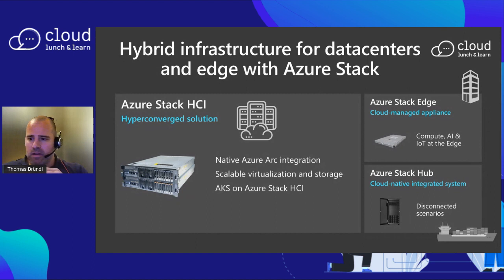And last but not least, we have the Azure Stack Hub, and this is a solution for a disconnected scenario where large computing power is needed. A use case, for example, could be an aircraft carrier or Formula One, where you always have your own cloud with you and may not always have a connection to the internet available. However, I will focus on Azure Stack HCI in the following.